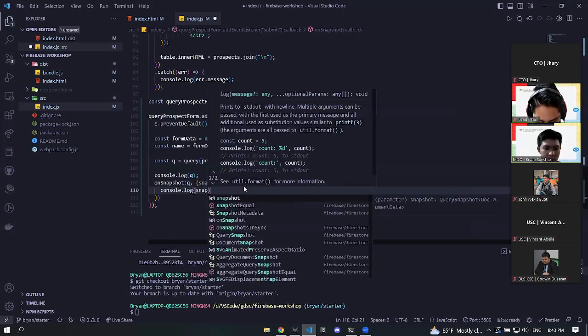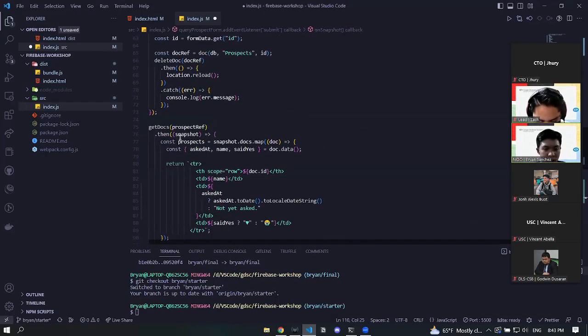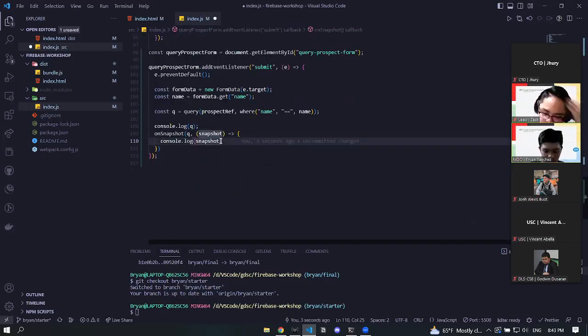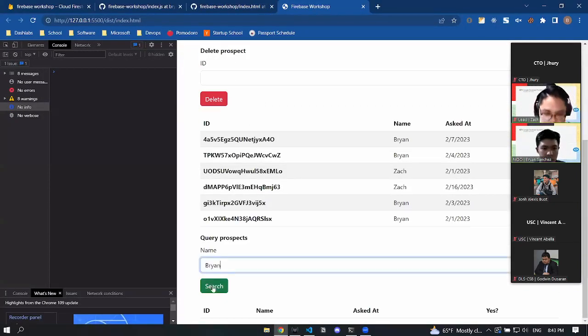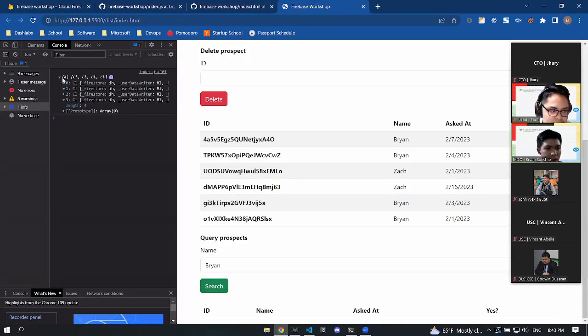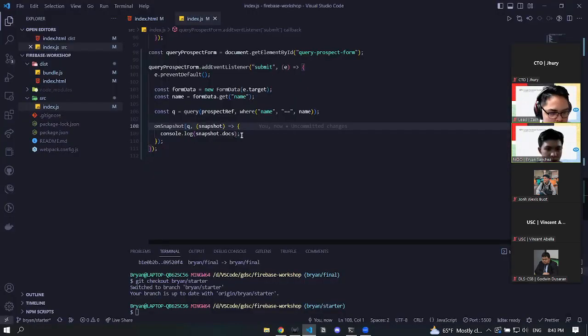So what we need to get from here, I think it was demonstrated earlier, similar to what Lex did. This is the same snapshot object. So to get the documents we need, we can just do snapshot.docs. For now, let's just print it out and see what we get. So Brian, and then if you see here, we actually have the data we need. As you can see, it has the ID and then the data somewhere. So let me just print that out.